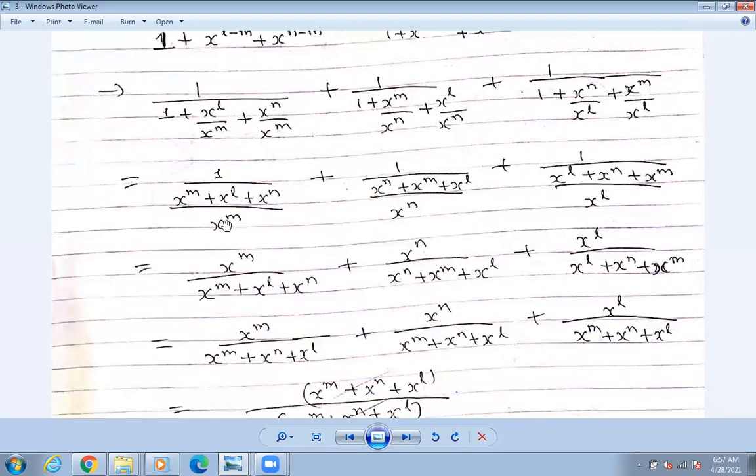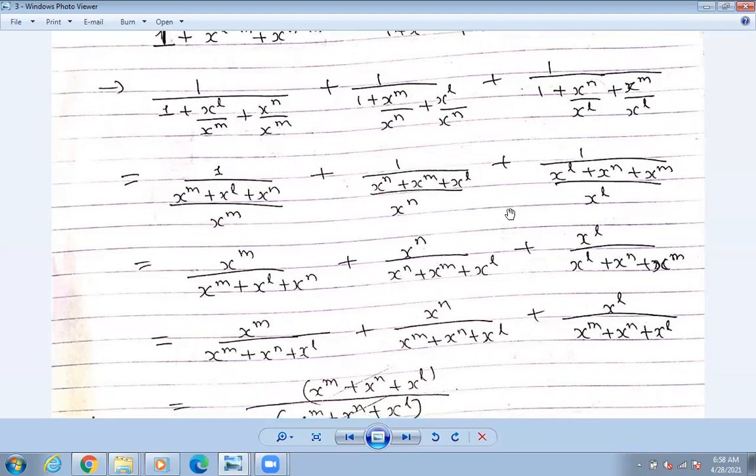Now okay, there are again three numbers, there is plus sign, so let us do the LCM. So x power m is LCM over here. Nothing is there, that's why let us multiply with x power m. Plus x power l plus x power n. Okay, so there is already x power m, so we will multiply with any number, so let us write down the same thing divided by x power m. Here also the same. Nothing is there, x power m multiplies, x power m. X power l divided by x power n, and here also x power l is LCM so this will multiply this side, plus n plus m. Okay, so this is going to be the LCM and if there are three numbers, what shall we do? Let us take the reciprocal of this number.